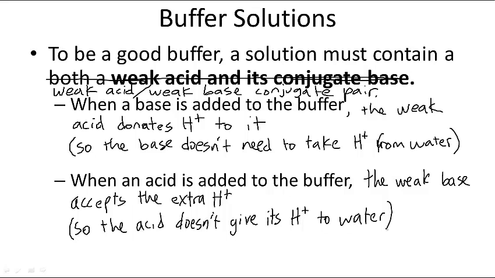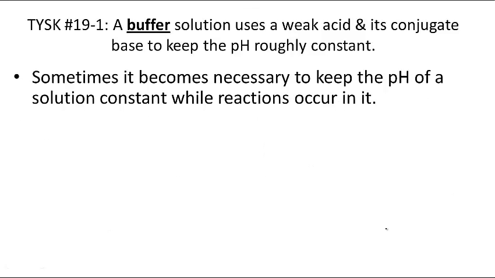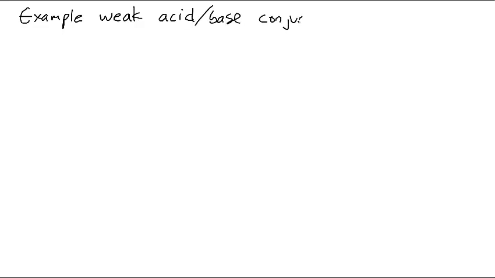Question? The question is, does the conjugate pair ever have an acid-base reaction? Here, I had a blank slide right here. So let's think about a conjugate. Let's name a conjugate pair, a weak acid, weak base conjugate pair. HF and F minus. All right. So example, weak acid base conjugate pair: HF and F minus.